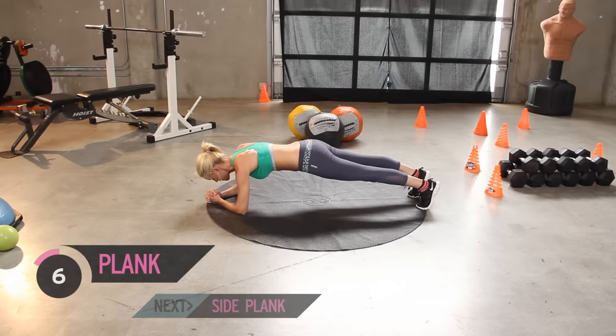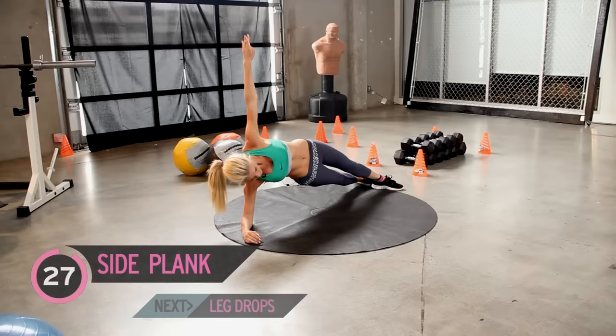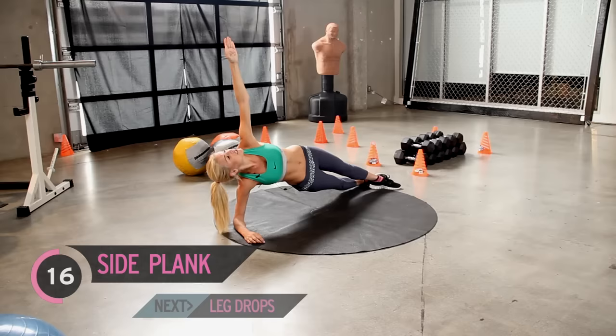Hold in there for just a little bit longer, and we're going to go into our side planks. 3, 2, 1 — straight away, no rest, holding it up. Now you've got different variations of this: you can either put your hand here, you can lift it up, or if you find that too difficult, you can just bring your bottom down. Eventually you'll be able to bring it up, put your hand to the sky and look up. We're really working our oblique muscles here.